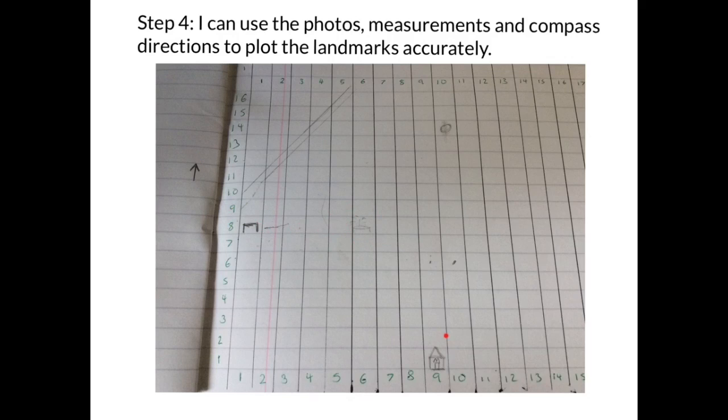So in an easterly direction from my symbol for a park gate, we've gone 20, 40, 60, 80 meters across in an easterly direction, and we have our park fountain. You also notice that I've plotted on here the museum as well. So that's my key symbol for the museum. And I know for a fact, using my compass bearings, that was in a south easterly direction from the park gate.